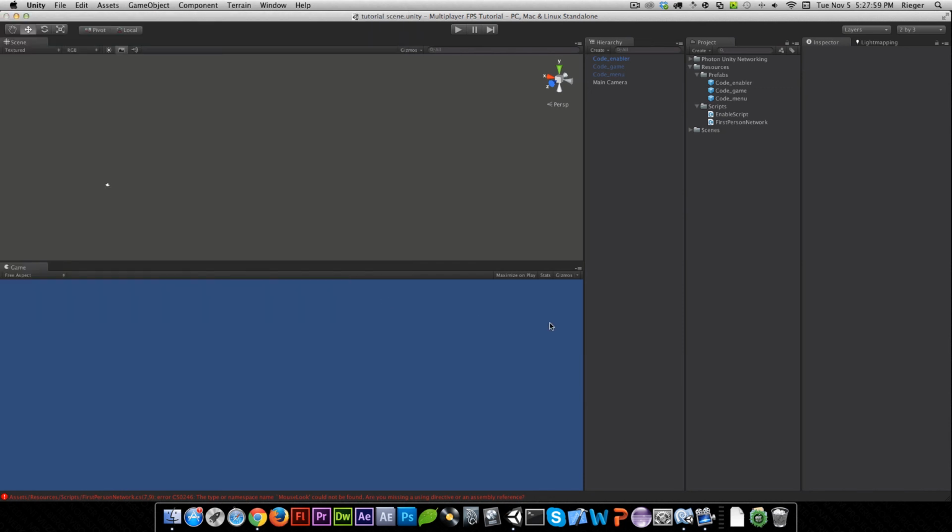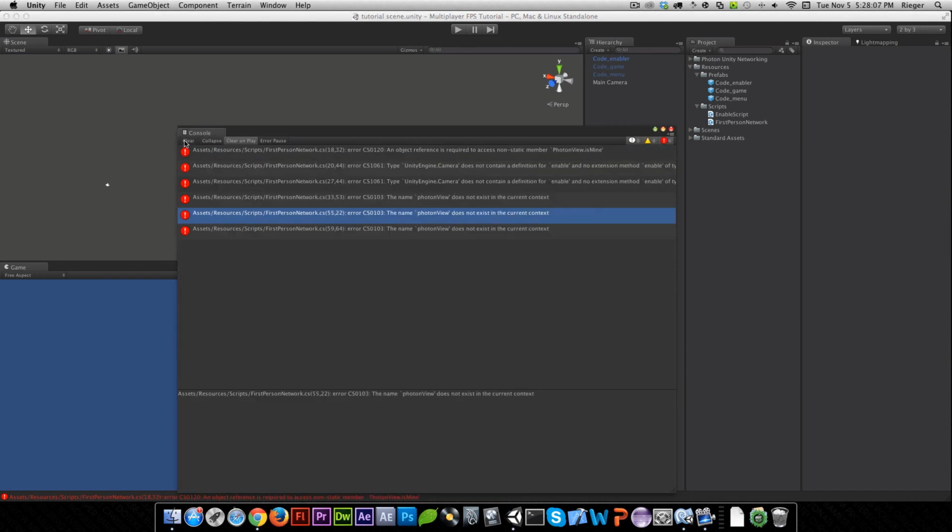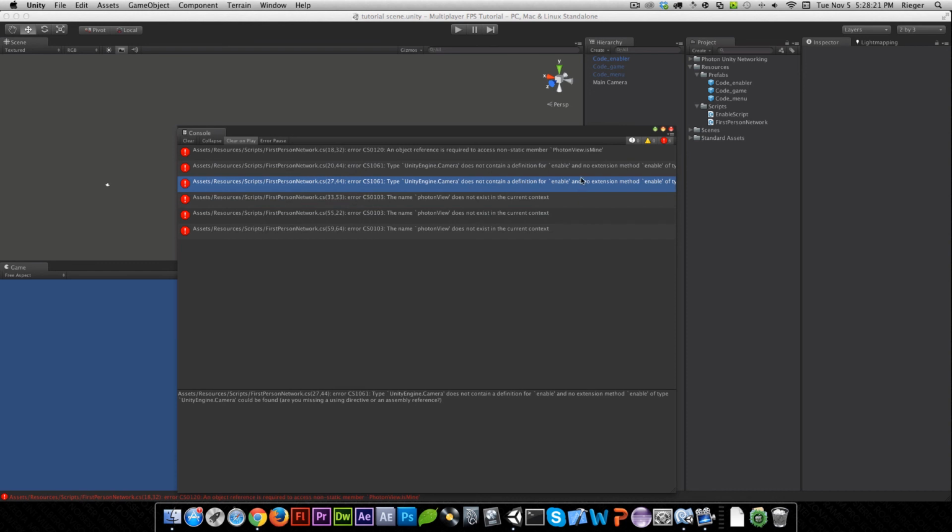And that should take care of that. Photon view, that is mine. Name photon view does not exist in the current context.